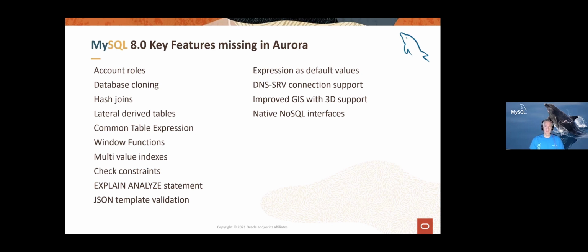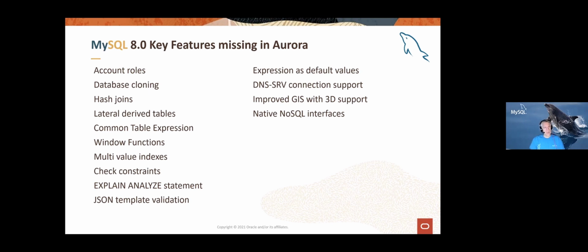But the MySQL database service is MySQL 8. And so because of that, there are some features that are in MySQL 8, in MySQL database service, that don't exist in Aurora. And this is maybe one of the reasons why somebody would migrate from Aurora to the MySQL database service.